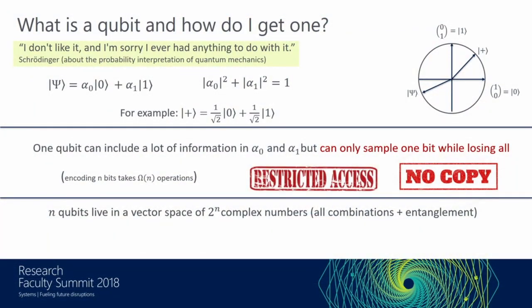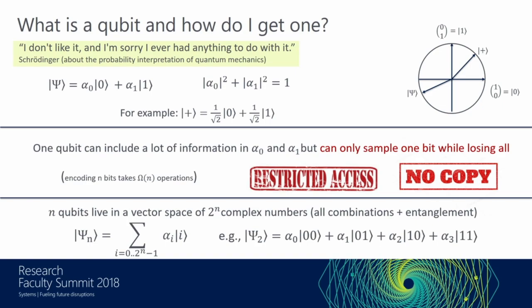Now we look at multiple qubits. Multiple qubits, like traditional bits, live in a two-to-the-n space. If I give you a system with n bits, these n bits can take two-to-the-n different values. Now that we've established that qubits can be in all these values at the same time, it begins to smell rather powerful — at least to somebody as naive as I was last year. We can generalize this to n qubits. With two qubits here we have 00, 01, 10, and 11 — visualized as a four-dimensional vector with a zero everywhere and a one at the respective position. We now have this wonderful exponential computing power: two-to-the-n things at the same time.